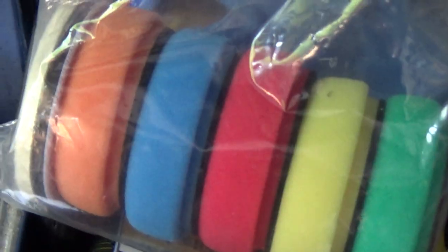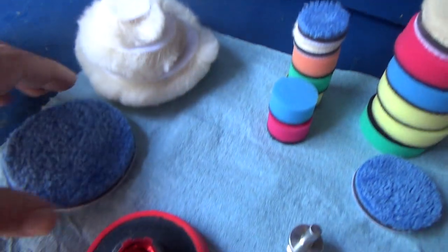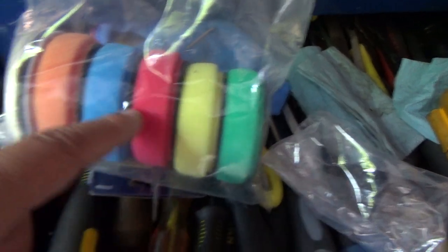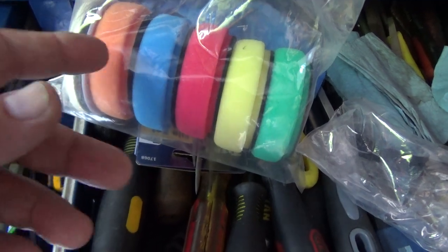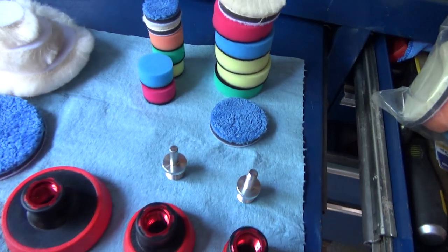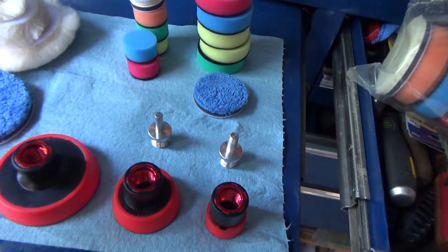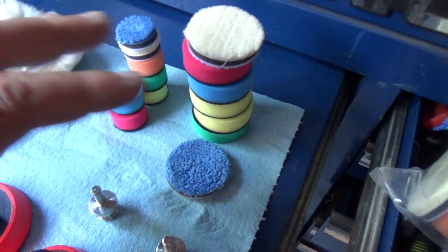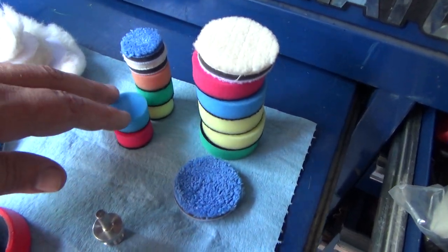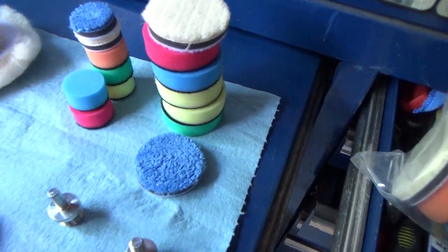I ordered this polishing kit. Forget how many pieces you get, but it's got 1-inch, 2-inch, and 3-inch pads. All the different colors represent a different coarseness, I guess, or hardness of foam pad. So depending on what you're polishing out, you can pick the appropriate pad. I'm not a professional polisher, so I'm not sure what all the different colors represent. The reason I ordered this particular kit is I didn't know if a 1-inch or a 2-inch would be best to use for that size of screen. I think a 2-inch is going to probably work fine.